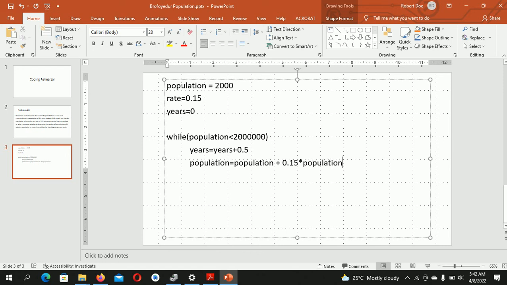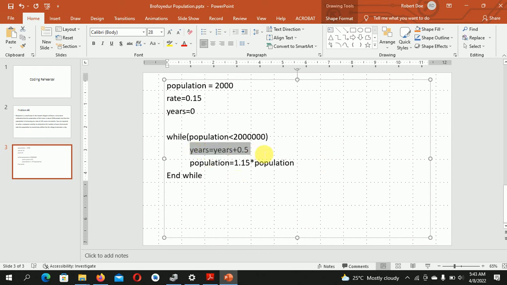That's what happens. But we are very smart, so we will write it this way: population equals 1.15 star population. If you don't understand this, I don't know what you want to understand again. That's the end of the loop.